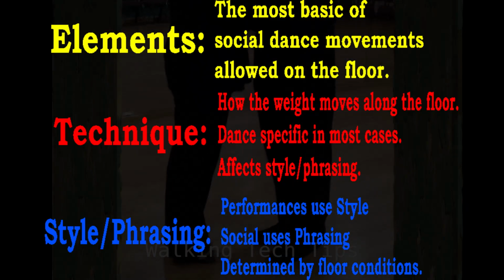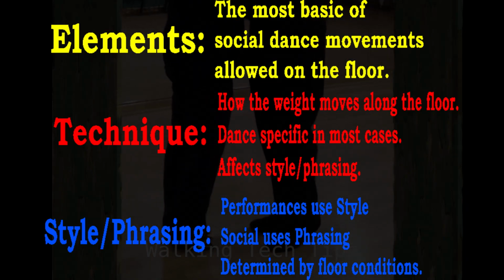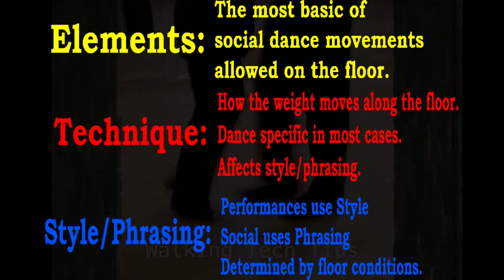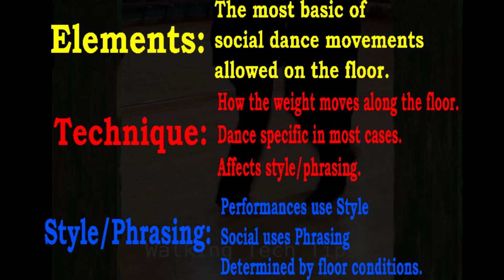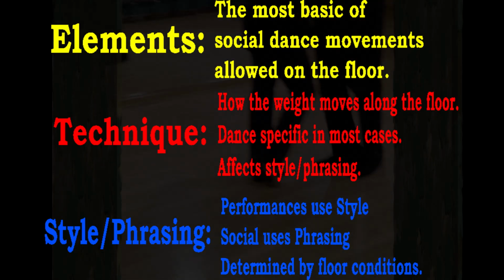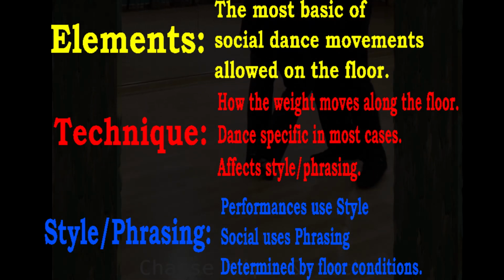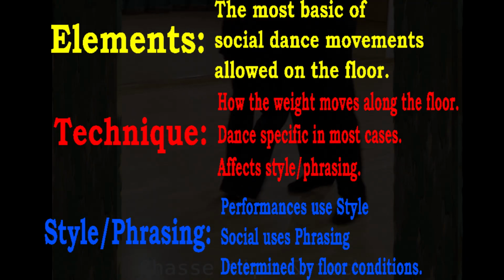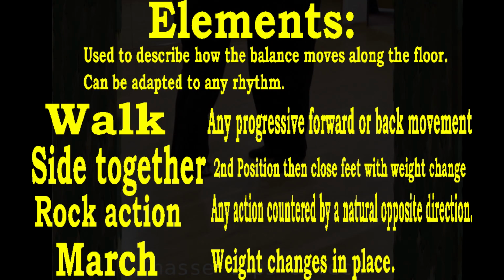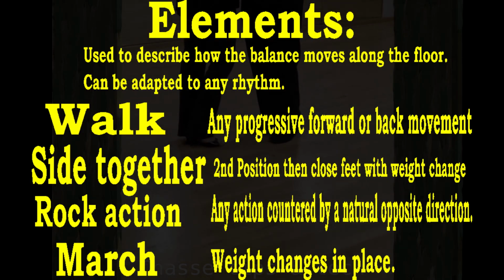Here's how it's going to work. You're going to use your elements and you're just going to build your patterns. We're going to use a box set for an example today because it's everywhere. Technique is how the styling is really built upon and lots of things really. Style and phrasing, just let's not worry about it today. Right now you need to get started with the basics, moving together, leading, following, and the elements.